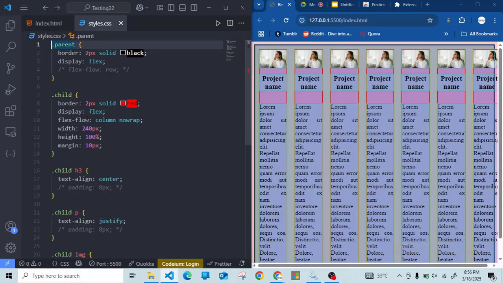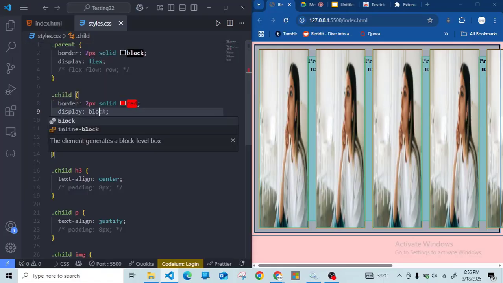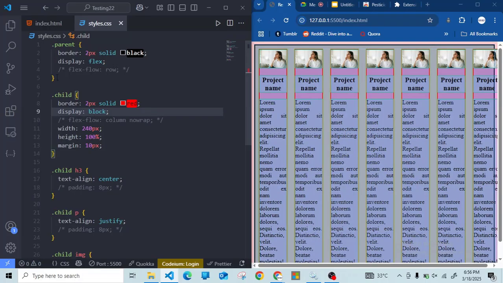Let's continue. Here we said it should be column and it should be no wrap. What then happens if I change this? Remember, this is on the child element. And I come up here, I change this back to block, and I come up here, I uncomment this on the parent element this time.